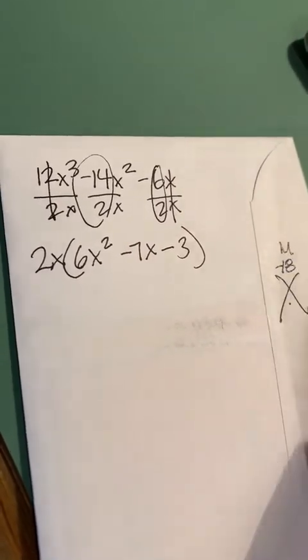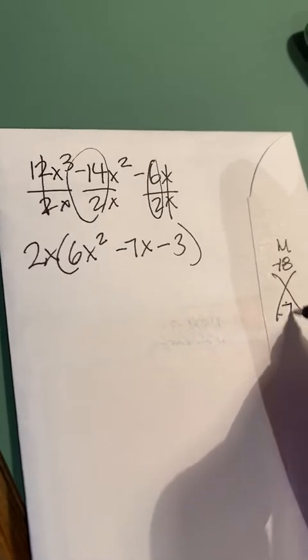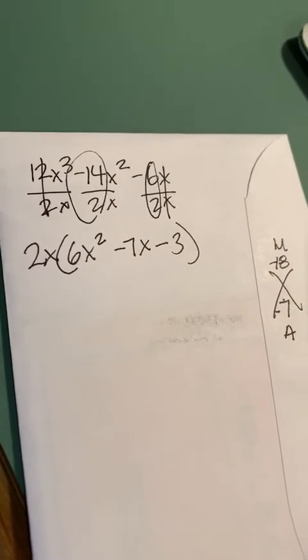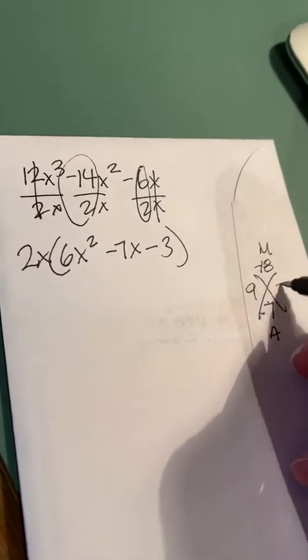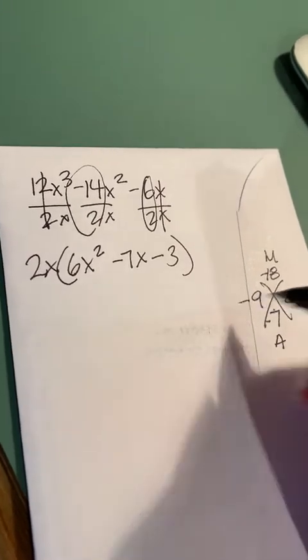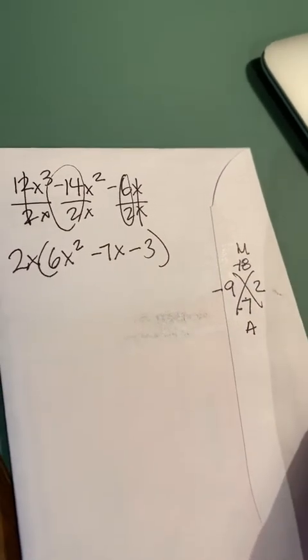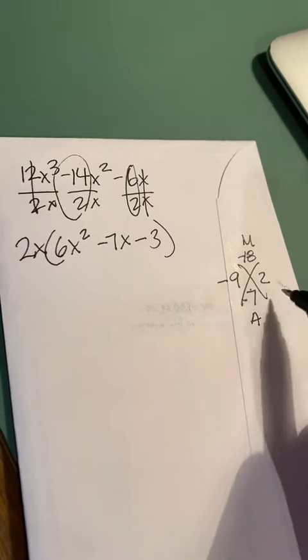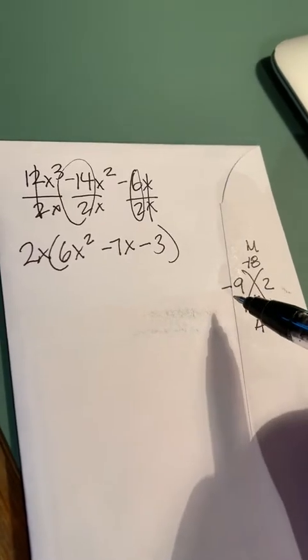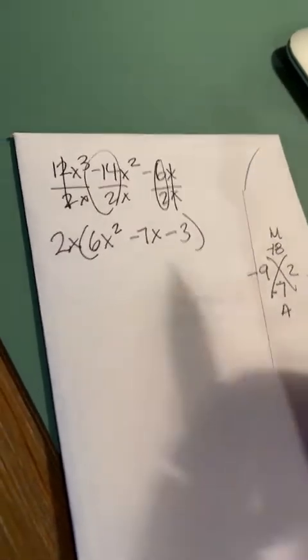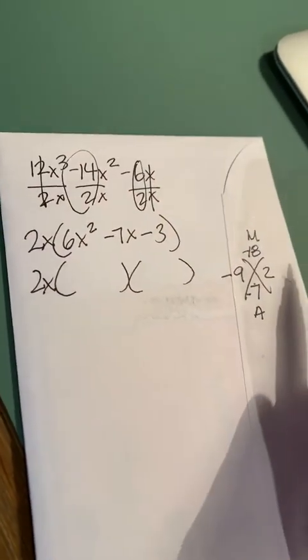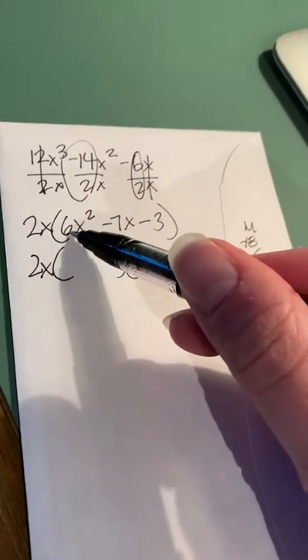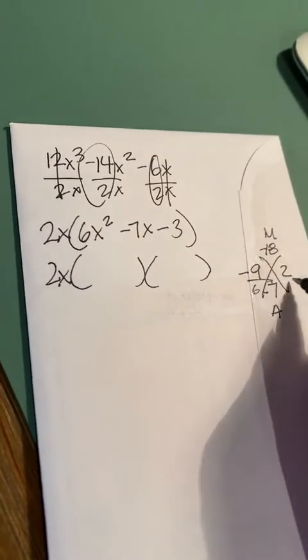From there, you're going to have to do 6 times negative 3, which would be negative 18. So they're going to multiply to get negative 18 and add to get negative 7. So 9 and 2, and then you need the negative to be negative 9. They multiply to get negative 18, and negative 9 plus 2 would be negative 7. So you'd have 2x. And then remember that since you multiplied times 6, you now have to divide by 6.